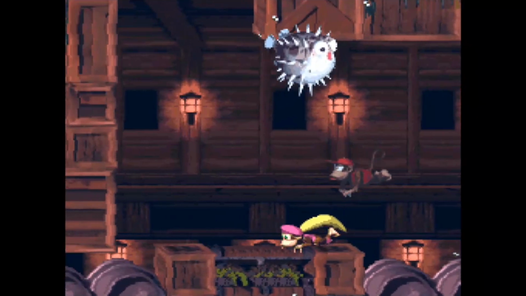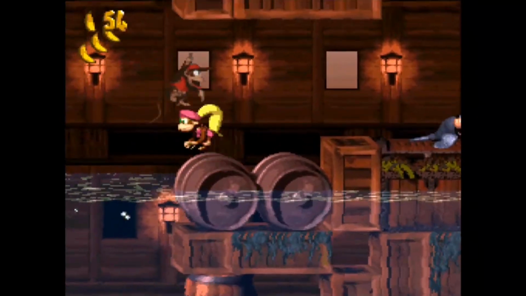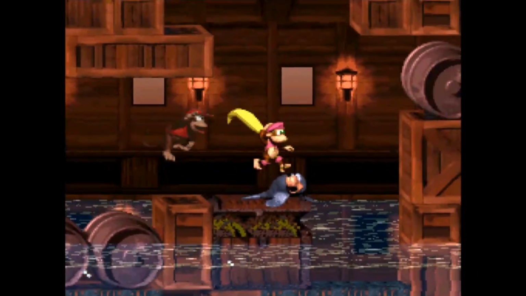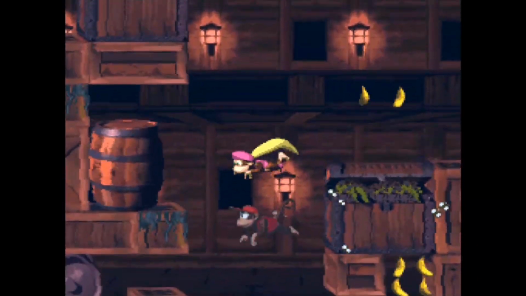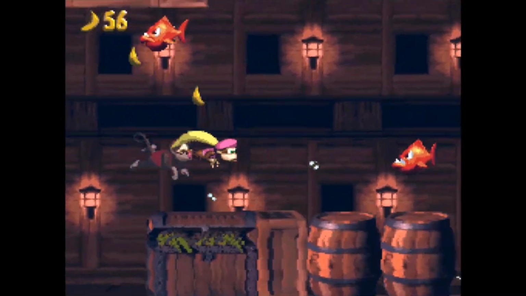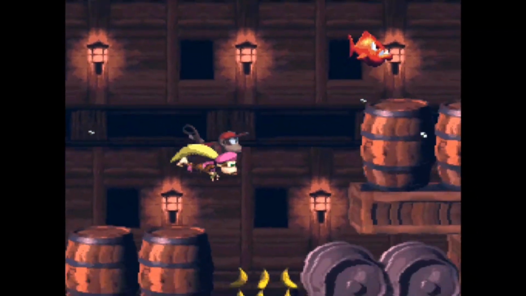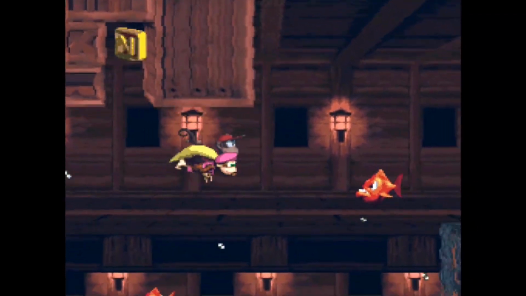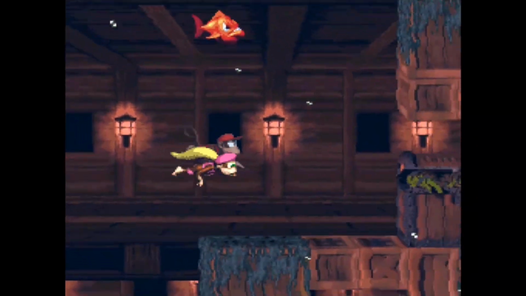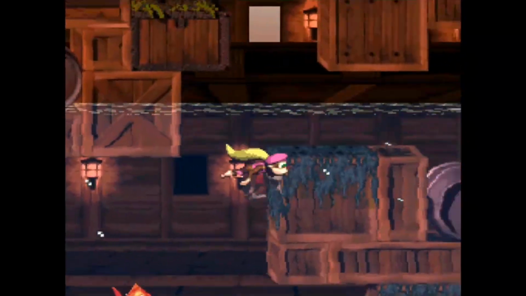Those are Puftups. They were supposed to be in Donkey Kong Country 1. They were cut and put in this game. Now there's a whole history with Puftups, and there would be the boss in Donkey Kong 64, Puftoss, and Tropical Freeze by Retro introduced another character named Puffed Up, who isn't the same Puffed Up, but it's complicated.